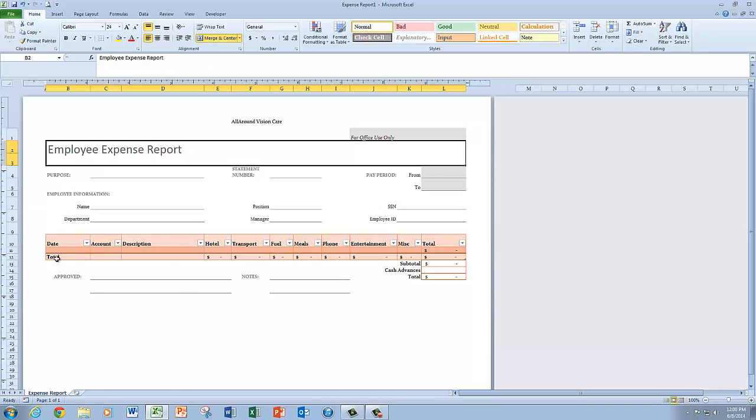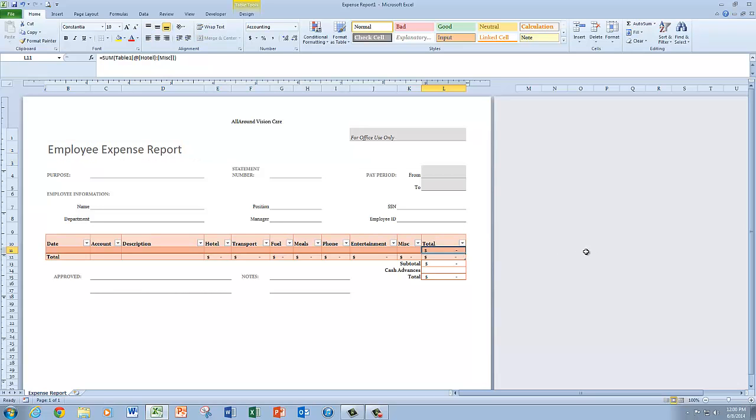And perhaps I want to expand this table, so if I have an employee who has no Excel experience and doesn't know that if I click in the last column in that row and press Tab, it's going to insert another row, I can modify that as well.